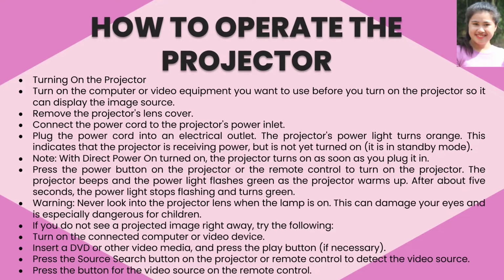The projector's power light turns orange. This indicates that the projector is receiving power but is not yet turned on. Note, with direct power on turned on, the projector turns on as soon as you plug it in. Press the power button on the projector or the remote control to turn on the projector.